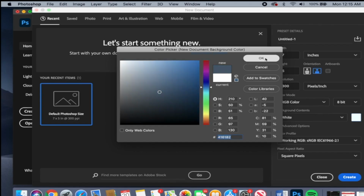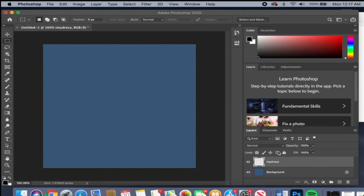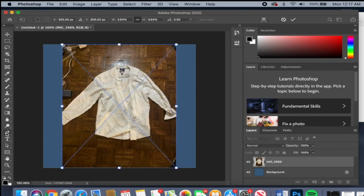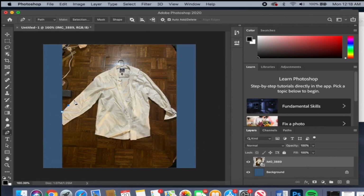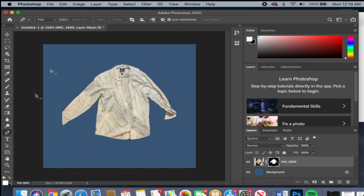For this week's thrift flip, I kind of wanted to redo a plain button down white tee and just spice it up a little bit, cinch it in the waist, and make it a little bit different. So you can thrift this item. I actually went to my dad's closet and I got it for free. You shouldn't have a hard time finding this. You can do any color you want as well. I decided to go with white because white is super classic as always.